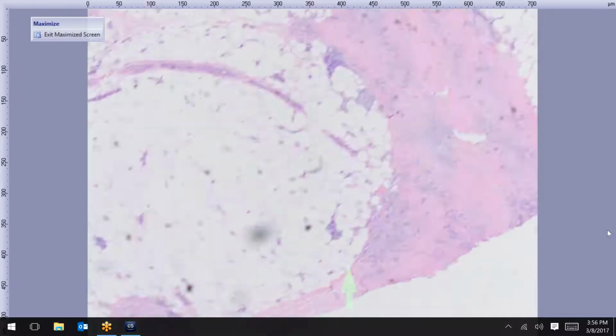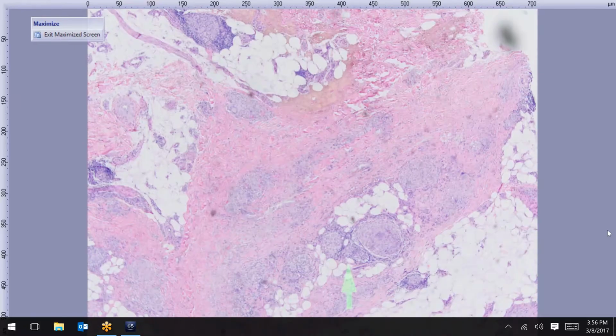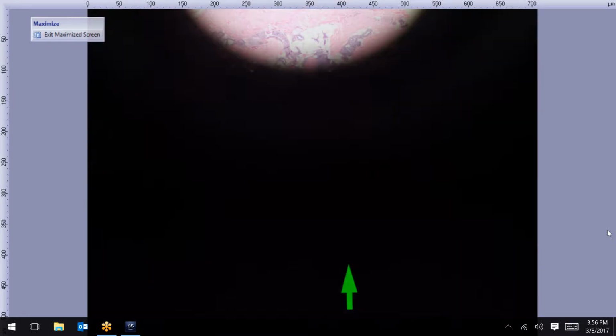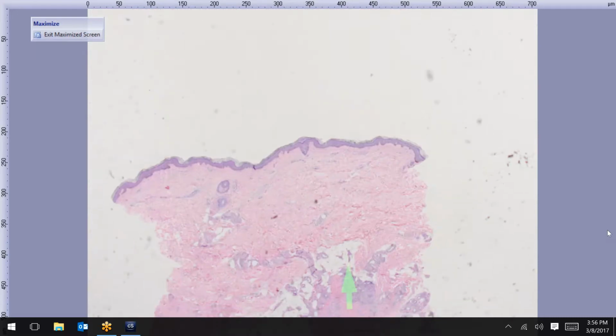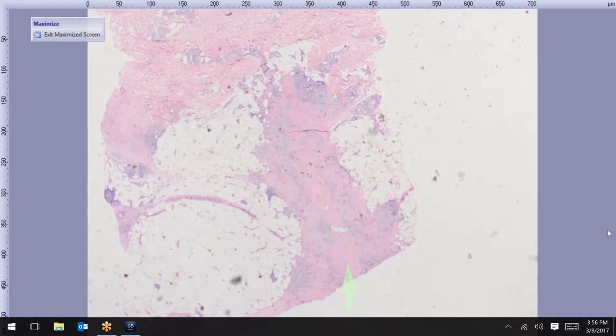And then let's see here. This might be a little repeat here. No, another case. Sorry, back to panniculitis. So at lower power, you see that in the dermis there's not much going on, and the pathology is in the subcutaneous tissue. And look at this septal thickening here, actually pretty massive. So we'll just hone in on that.